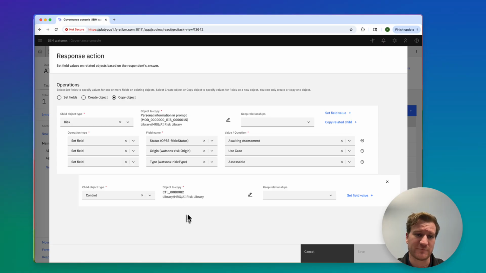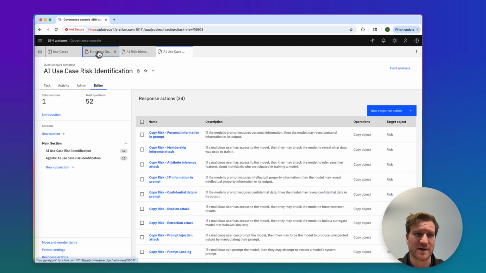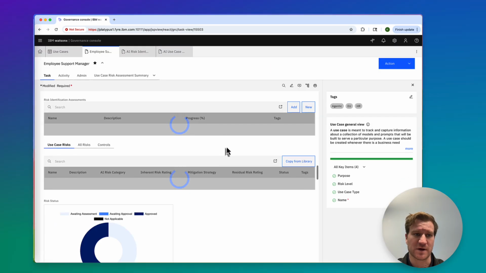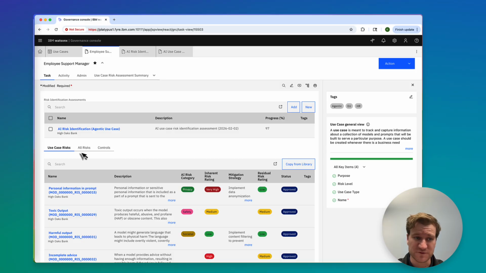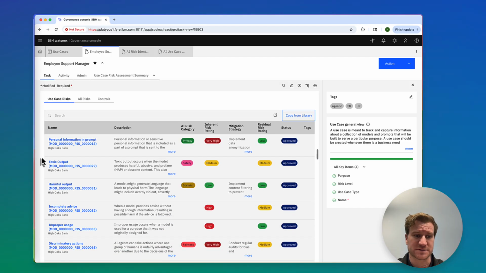Now, for a PII risk, this control is in all likelihood going to be a guardrail to prevent it in the input or the output. But we're going to have automation that's going to help apply those things. So if I jump back to our use case, what we've now been able to do is fill out that questionnaire, automation gets applied, these risks get pulled in, right?